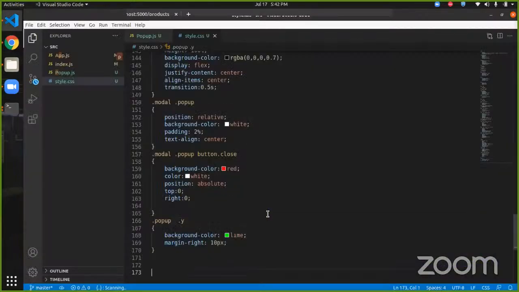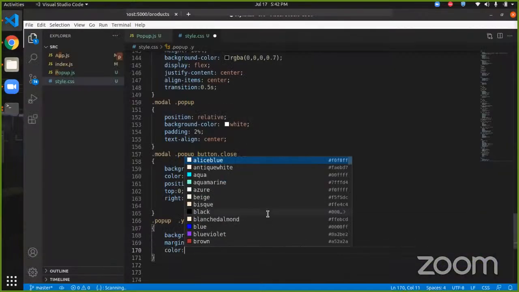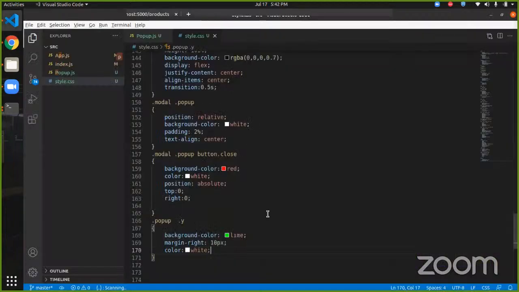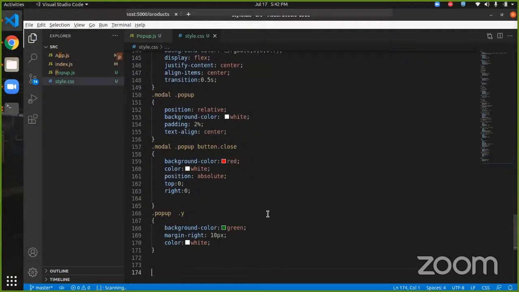So okay, now it's good. So color would be white. And I think it's also not good. So let's make it green. Right, now it's good. For cancel, matching the theme, we could write slate blue also.